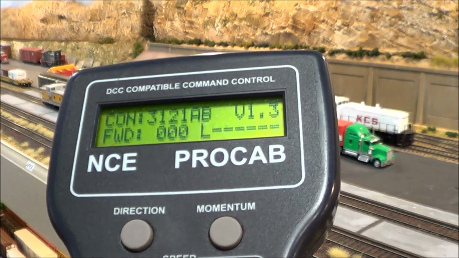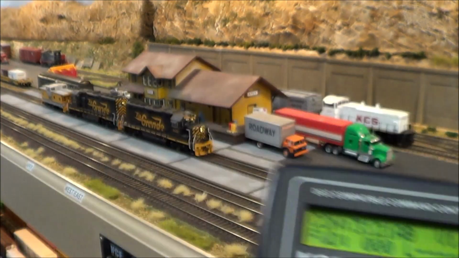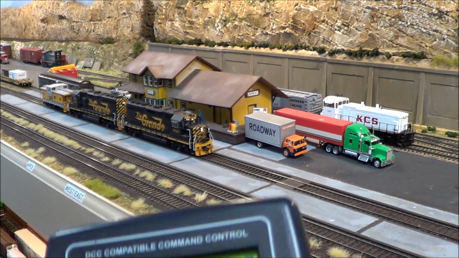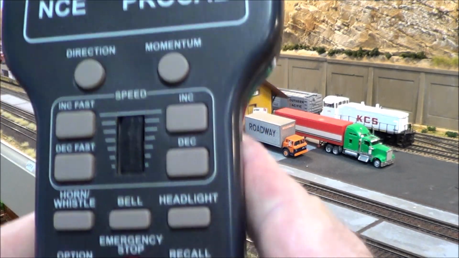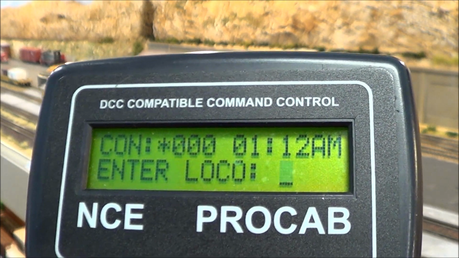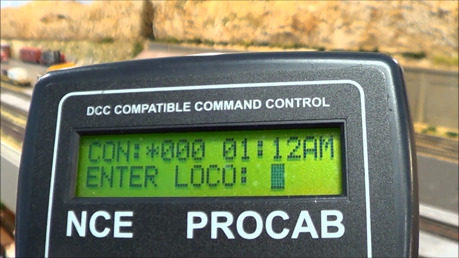The point here is, in this picture you see a set of engines, and let's say those are the road engines on a manifest freight. They pulled up at Apex, and there's work to do here. You can use the road engines to break off cars or whatever, but it may also be necessary to use a switcher, the KCS switcher, for example. So hit the recall button, go to the next recall, and it's showing zeros.